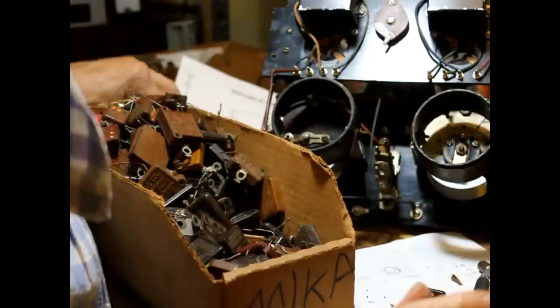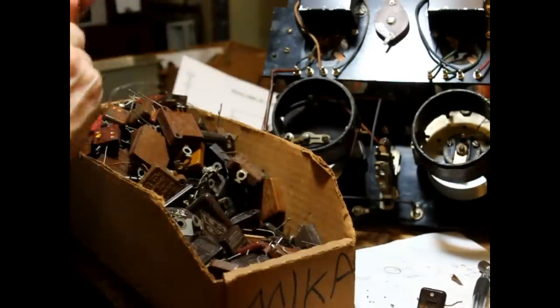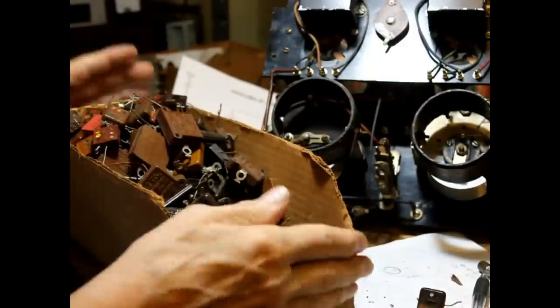1, 2, 3, 4, 5. Okay. That's enough condensers to do.